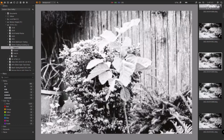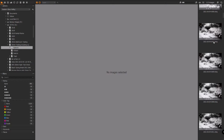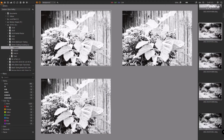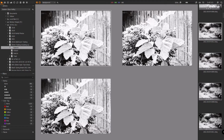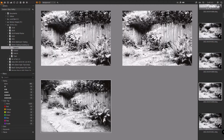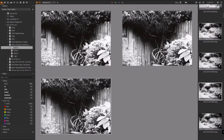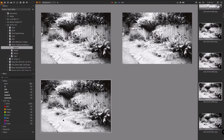Then let's come into the middle. Grab all three. The Summaron is last place. Light Lens Lab and 80 are pretty darn similar. I give a slight preference for the 80. What else do we want to go visit?